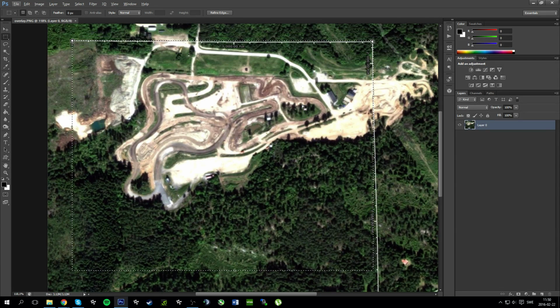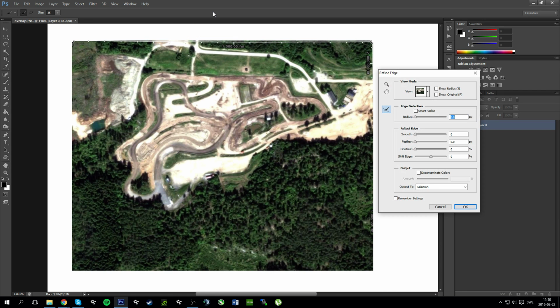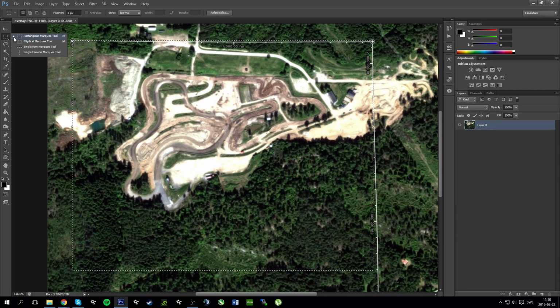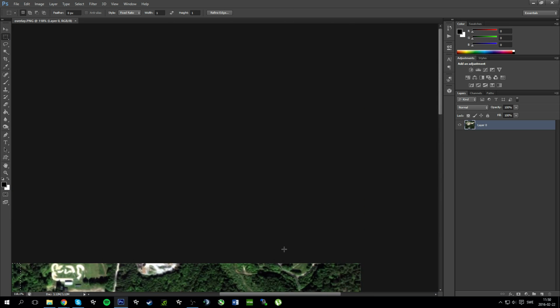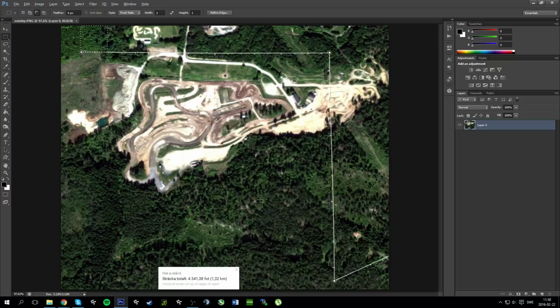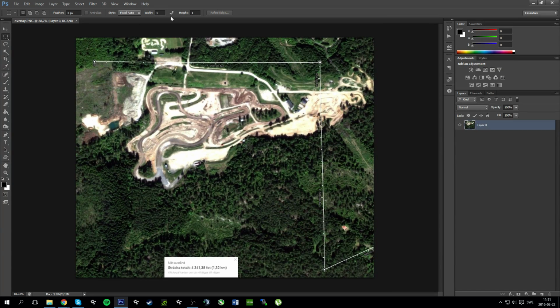Let's set this one to a fixed ratio of 1:1. So this means that no matter what, with a fixed ratio here, we will get a perfect square.